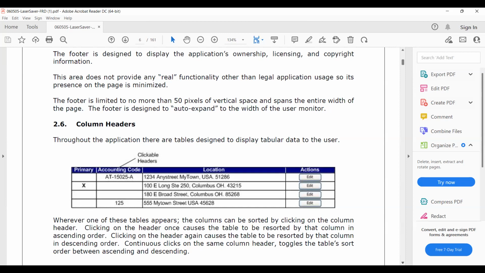Any module, all the administrative modules, has this type of table. If you look at the search and results, the search results are a table, and those need to have this feature. If I click on accounting code, if I go to defect category management and see the defect list, if I click on defect, then it needs to sort, basically anywhere else.